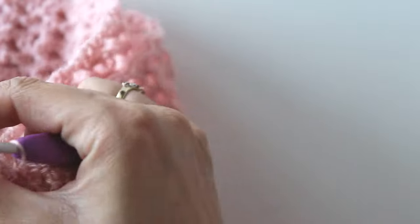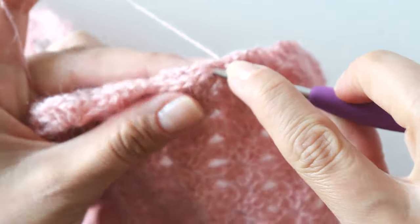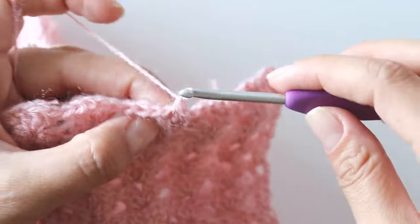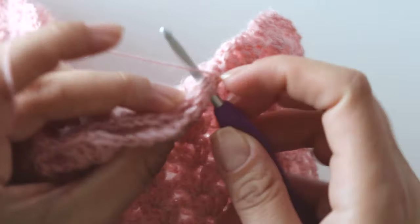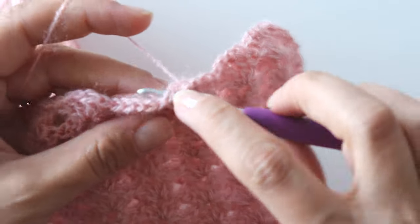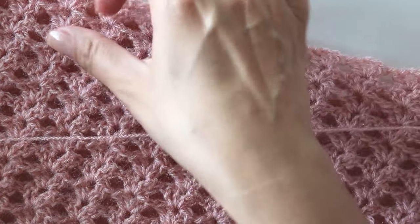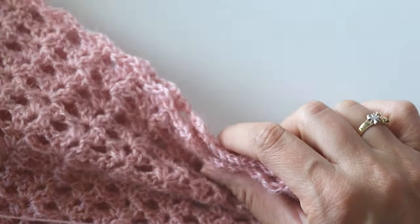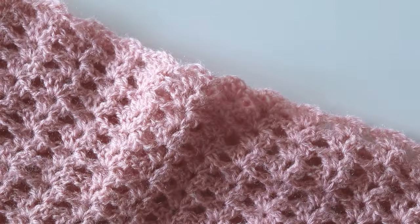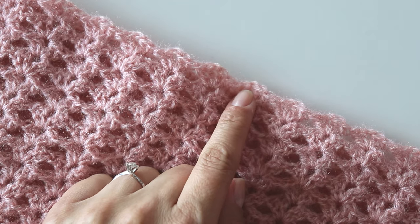Just a second. Just use both loops and chain spaces. Keep joining. You can leave 18, totally 18 shells like I did for the other side, or you can measure yourself and find your own measurements. Join here and we are gonna make the sleeves.